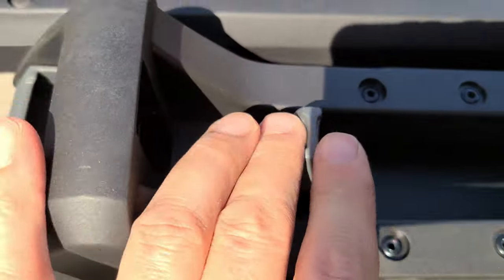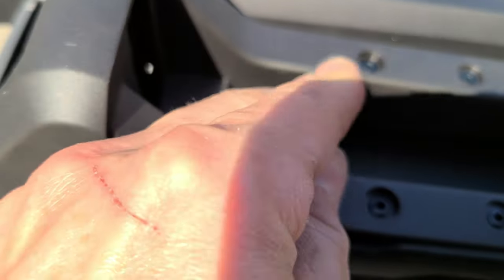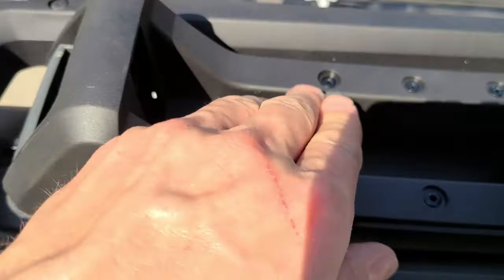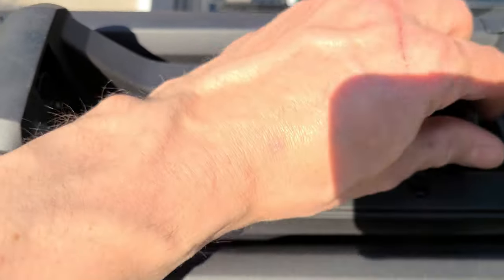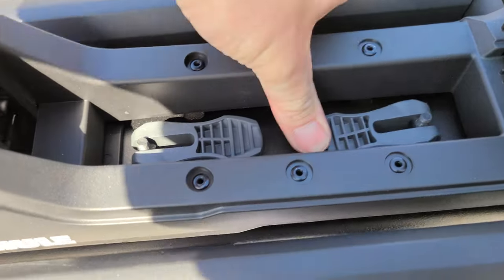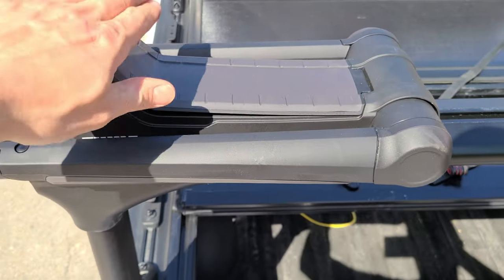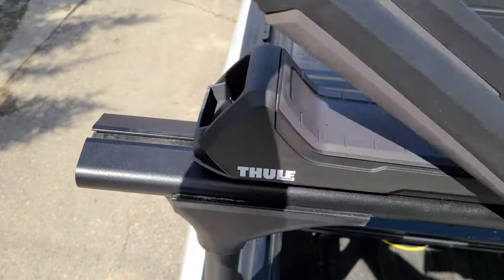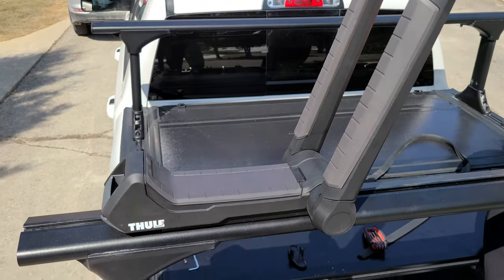So this is what it looks like now — tightened as much as they can go. Then you just fold them down. It's a little bit too tight, so I'll loosen it a bit and then clamp it down — it's like a quick release system. There we go. Still a little bit too tight — there you go. That's not going to go anywhere. You shut this, and then there's a little trigger over here to bring that up, and it locks into place just like that. Looks sharp.